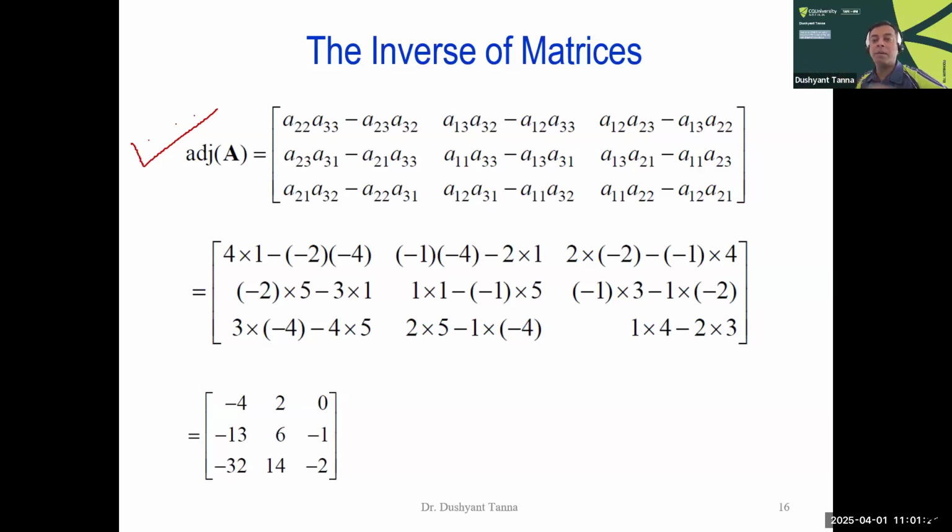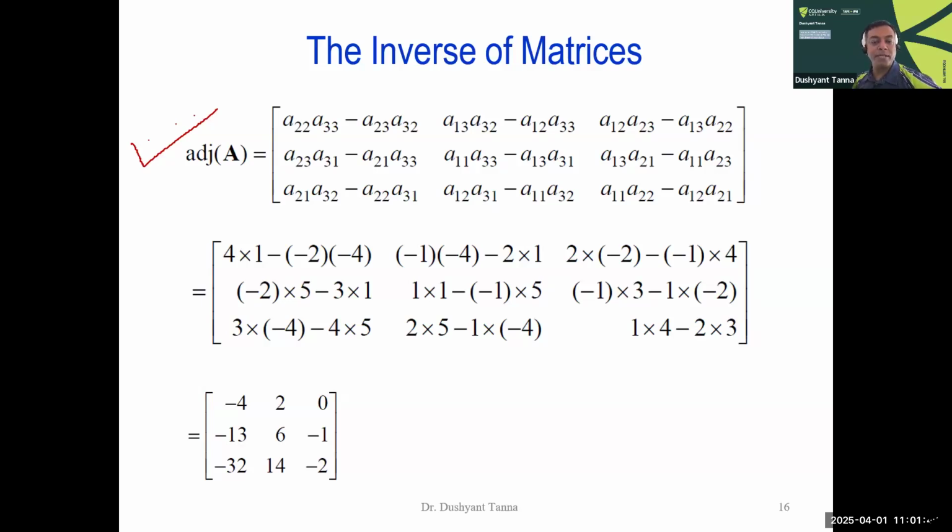Find the cofactor, make its transpose, and that's your adjoint A. Right? This will be a lot quicker, provided you have that open book or the literature or the formula with you. Right? Choice is yours. I would never say this is better or the other. Everything comes with its own plus and minus, pros and cons. You are the best judge. I try to provide you as many approaches or methods as I can.